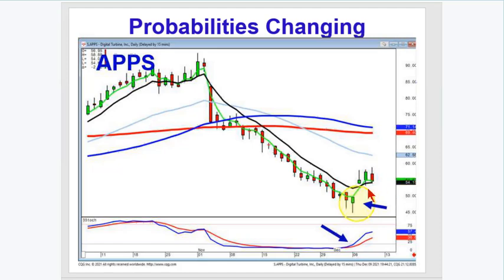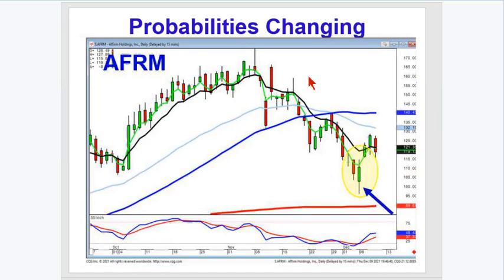Would you buy AFRM now? We bought it yesterday. What is today? Today's Thursday. Bought yesterday. Now it closed back below the T-line, but it didn't do a sell signal. So what's our strategy at this point? Our strategy is it better open positive and trade positive to continue your bullish signal. If it opens lower, we close out the position.